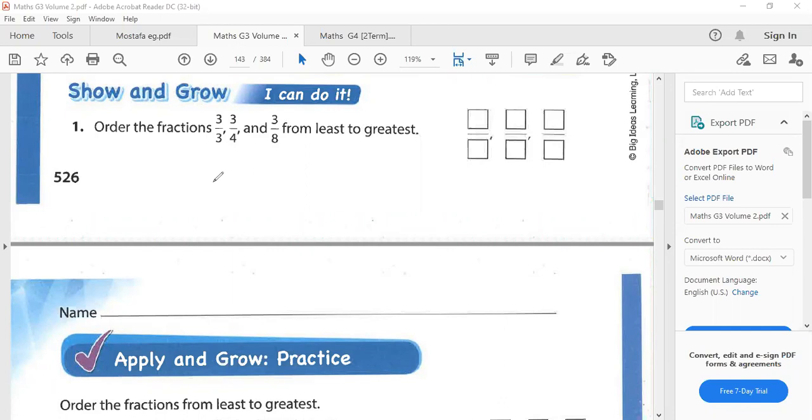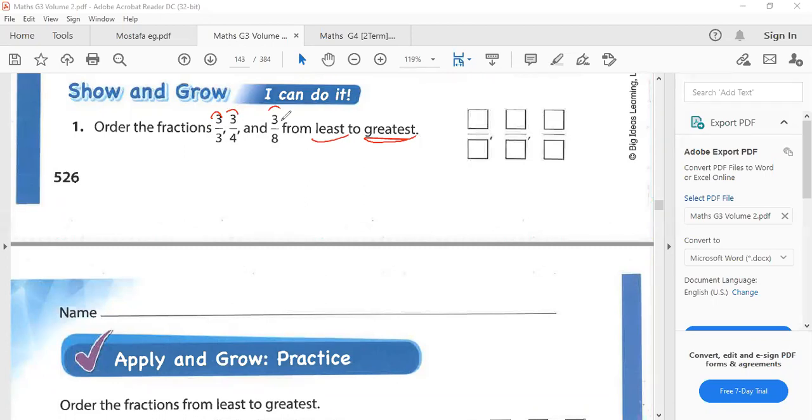Fine, thank you. Ahmad, here we have three fractions, but with different denominators. The question says order from least to greatest. So in your opinion, mister, which one will be the least fraction? You have the same numerator, by the way, for the three fractions. Yes, I know. 3 over 3 is the first. All of them are 3 over something. 3 over 3 is the least.